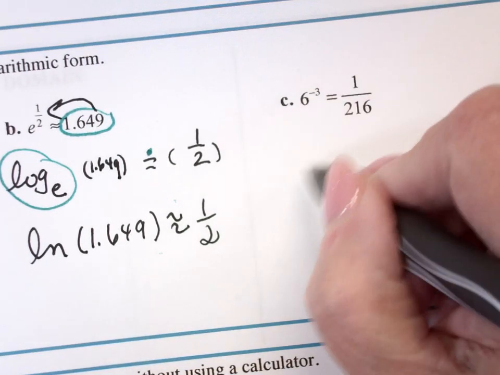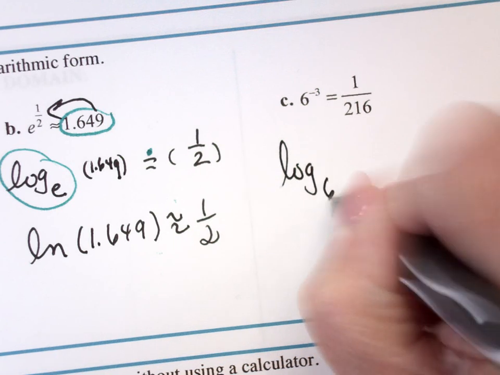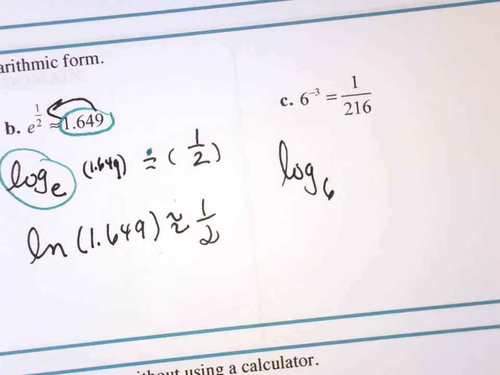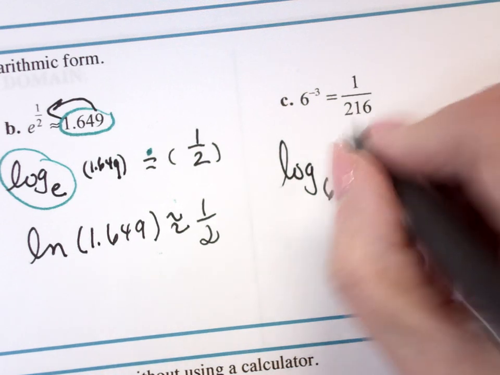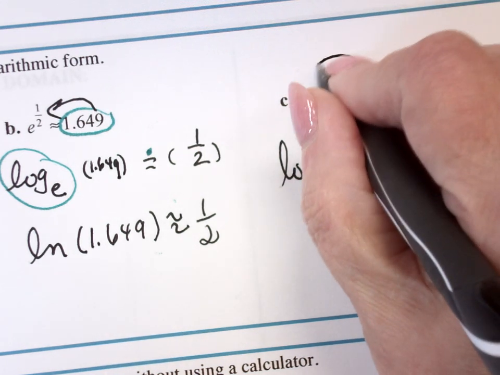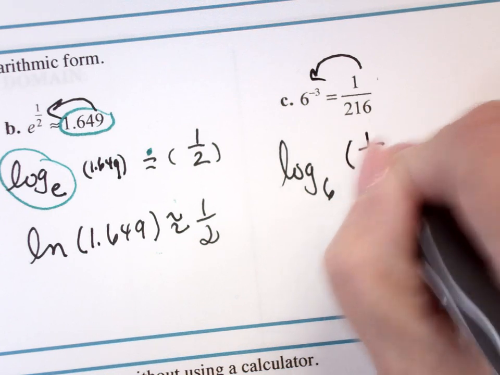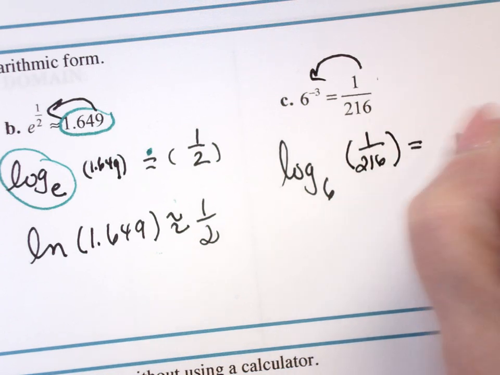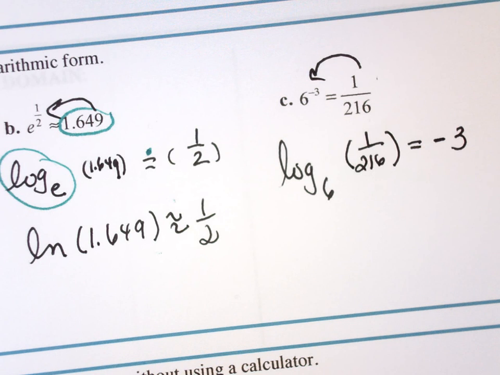Okay, here we go. Base is 6. So the base is easy, so you should always get the base right. You might screw up on the other stuff, but you should always get the base right. It picks up the 1 over 216 and returns it to -3. Like I said, sometimes it's helpful. I've a couple of times used this, but 90% of the time or even more, you're taking logarithms to exponentials, because the exponential equations are easy to solve. Logarithmic equations are not.